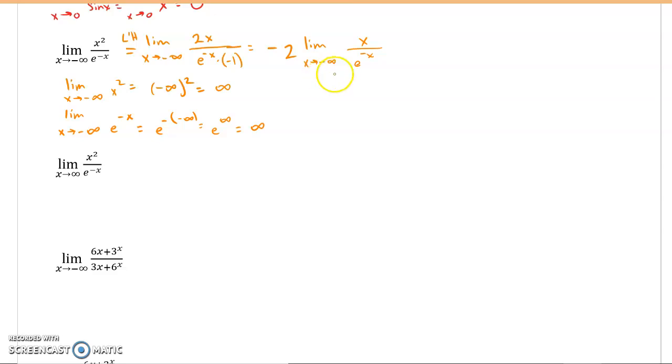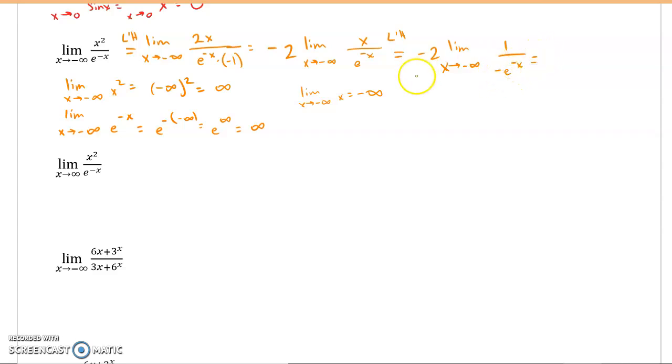All right, well, that is still indeterminate because the denominator is still the same, and of course the limit as x approaches negative infinity of x equals negative infinity. So we have negative infinity divided by positive infinity, and that is just as indeterminate as positive infinity divided by positive infinity. So L'Hopital is going to get used one more time, and when we do that, that negative 2 stays out front. And we get 1 on the top, we get negative e to the negative x on the bottom.